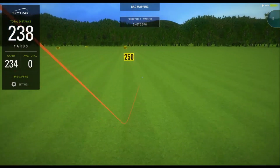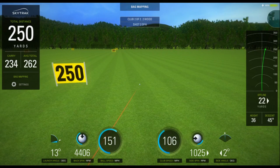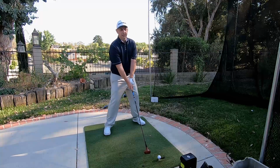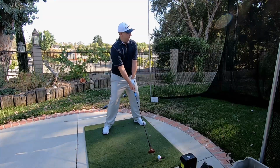Okay, I mean, still that's gonna find a fairway, but it didn't get the yardage I was looking for. Lost a lot of yardage there. That could just be a forgiveness factor. All right, let's try a little more, aim right for the sweet spot.